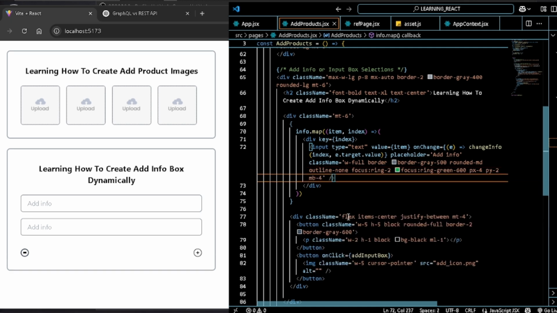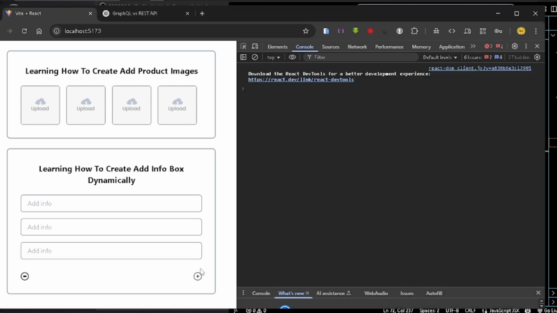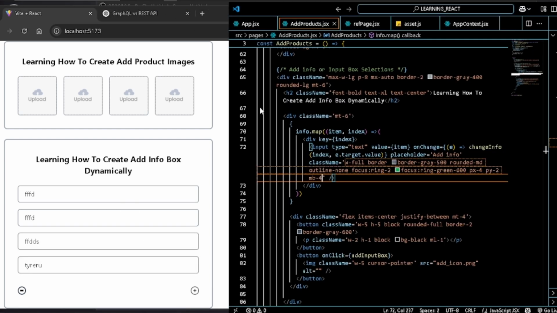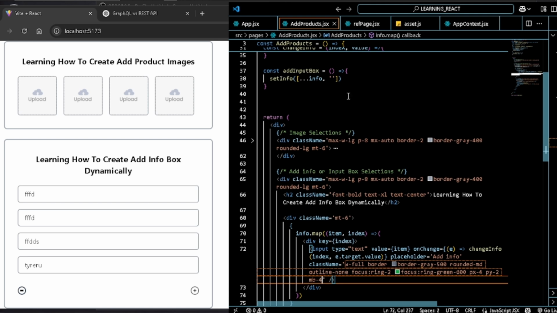So right now, as you can see how it looks, I can keep adding more and more inputs as I want. And if I type on this, I can type on this, and I can also type on this. So our add functionality is working.